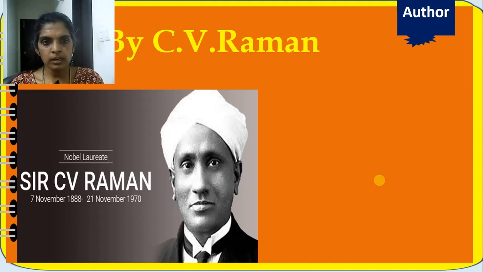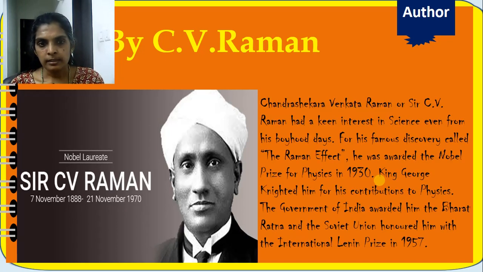So first we will see a little bit about the author. He is a Nobel laureate. That means he has been awarded the Nobel Prize. He was born on November 7th, 1888 and died on 21st of November 1970. Chandrasekhara Venkata Raman, or Sir C.V. Raman, had a keen interest in science even from his boyhood days. For his famous discovery called the Raman effect, he was awarded the Nobel Prize for Physics in 1930. King George knighted him for his contributions to physics.